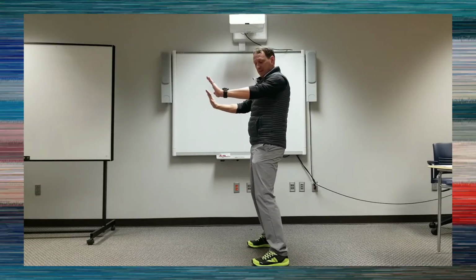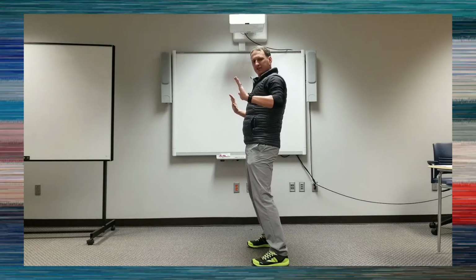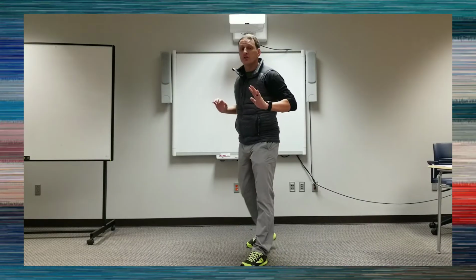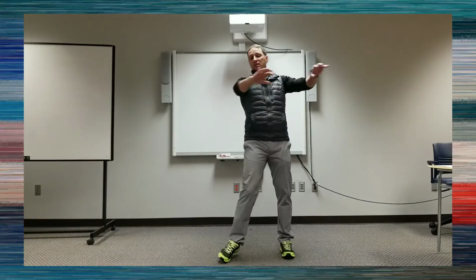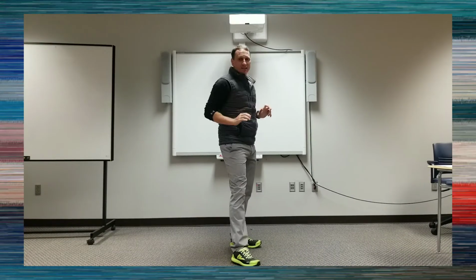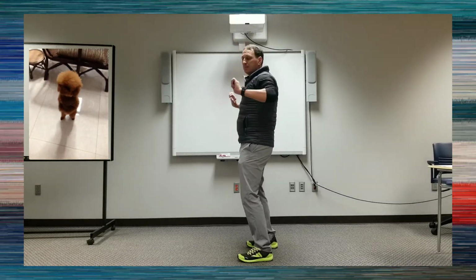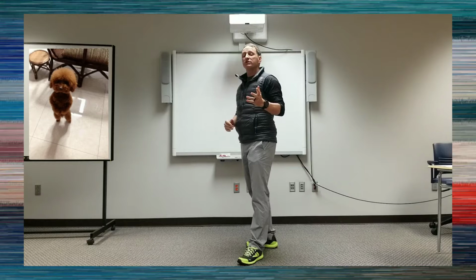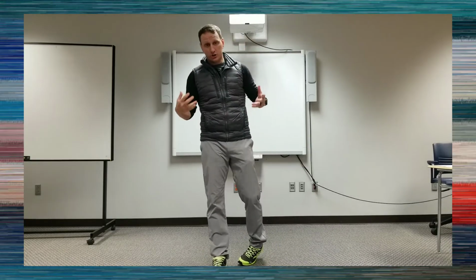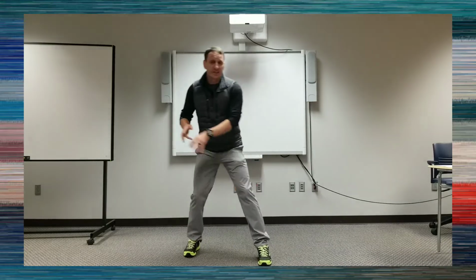So if I'm bench pressing, or if someone's pushing against me like this, I'm pushing against them, but my muscles are coming in. That's an eccentric contraction. On a bench press, I've got a whole bunch of weight and I just let it down. That's an eccentric contraction. Now a concentric contraction on the bench press is pushing out. Again, most of your movements are going to be concentric contraction, not eccentric contraction. Very important for your skill analysis.